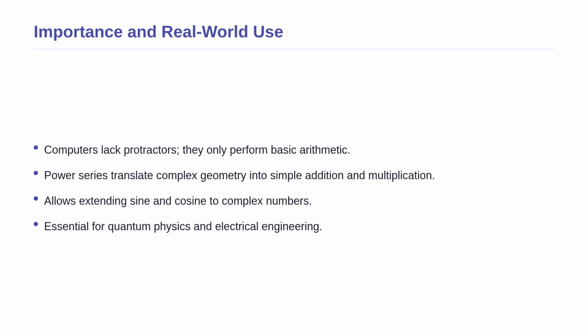This brings us to an important question. Why go through the trouble of redefining familiar shapes using infinite sums? The primary reason is that computers and calculators do not have tiny protractors inside them to measure physical angles. They only possess microchips capable of performing basic arithmetic like addition and multiplication. By defining trigonometric functions as power series, we translate complex geometry into simple arithmetic that a machine can process. Furthermore, this allows us to plug in complex numbers, which is absolutely essential in quantum physics.